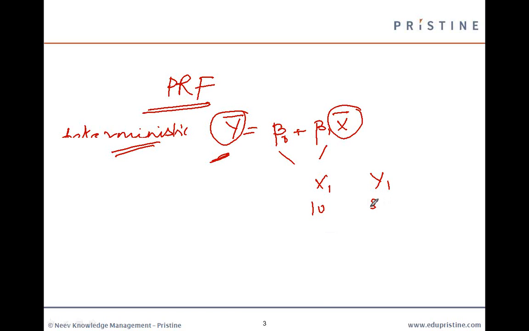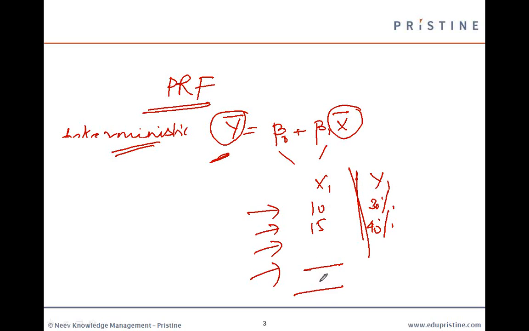Now what statistics tells me is that I can't give you an accurate equation for individual values of x1 forecasting y1. But on average, I can give you an accurate value for how the mean of hours of study, let's say x bar, is related to the mean of marks, which is y bar. So this equation is deterministic. But if you need an equation that for each value of independent variable x1, x2, x3, forecasts dependent variable y1, y2, y3, then I can't give you that with certainty.